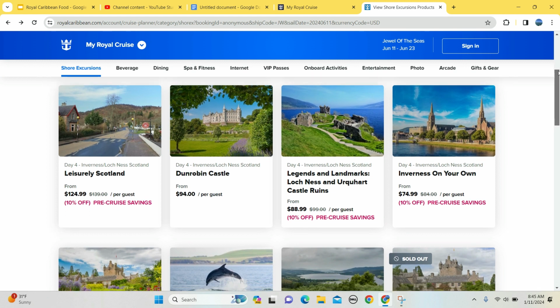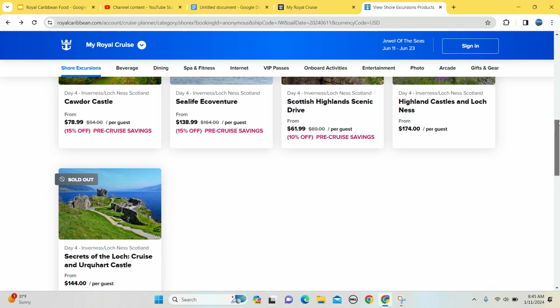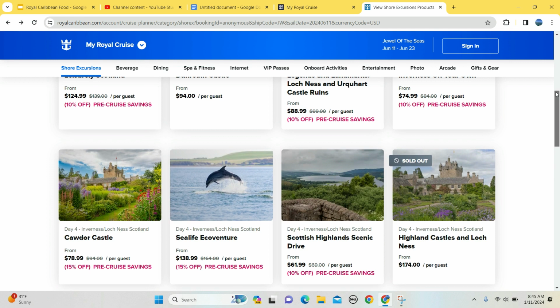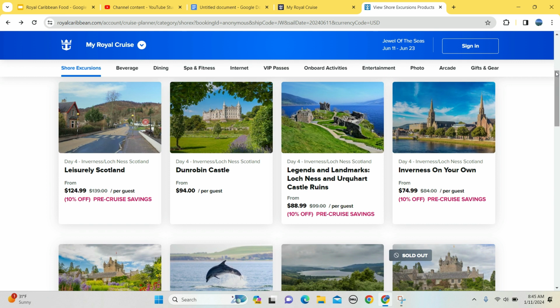So in Loch Ness, we have a few options available, and some things may catch your eye. One, some things are already sold out. We're looking at this in January, the cruise leaves in 5 months, and a couple of items are already sold out. Another thing is you've got 10%, 15%, and nothing off. Those prices fluctuate very much like the stock market, perhaps like a gallon of gas. It goes up, it goes down, excursions fluctuate. If you're accustomed to Carnival, you're used to stable prices. If you book, it pays to pay attention. You can save some money. So let's hop into what's available here.